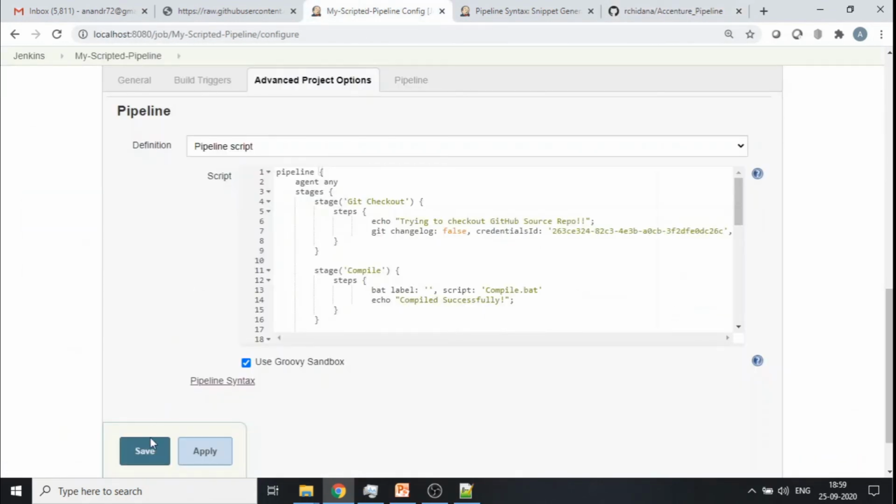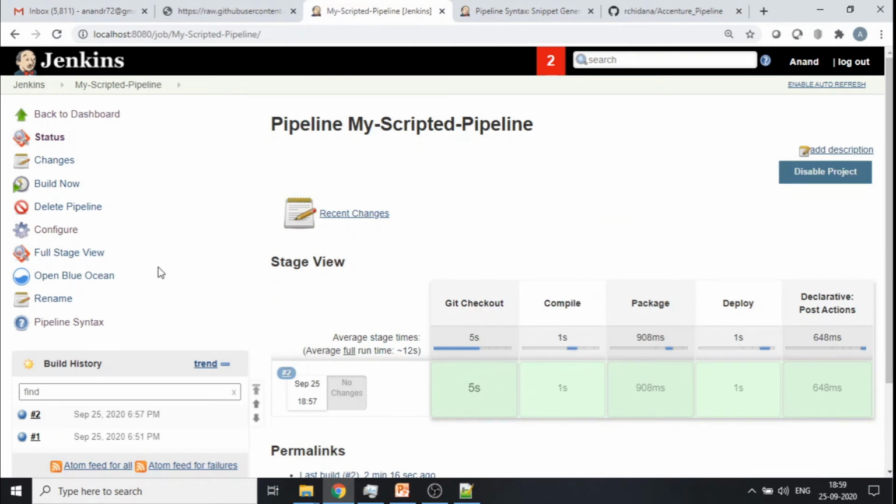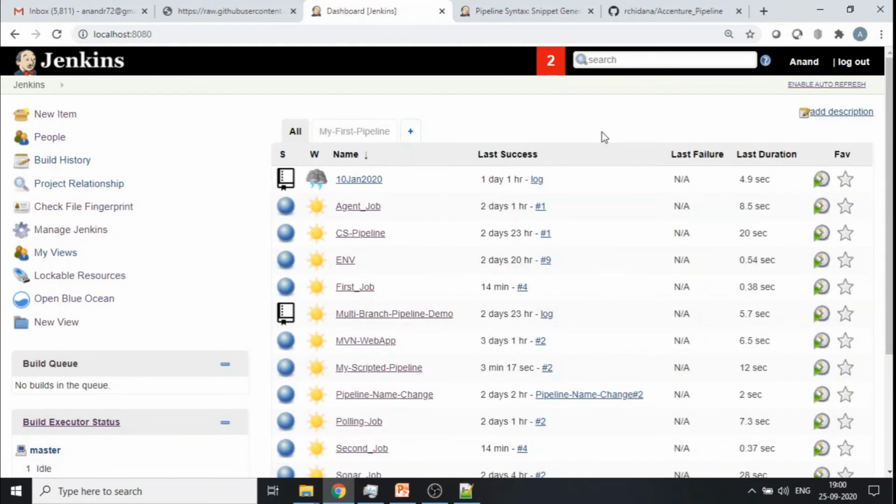But this was a good thing, though managing this was a little hard and finding the syntax was a little hard. That's where the new plugin, the Blue Ocean plugin, makes it super simple to do all these steps with the click of a button without really having to worry about the syntax of anything. Trying to remember the syntax and then putting it in a Jenkinsfile was a little cumbersome. Not that people never did it; they used to do it, but they found it a little cumbersome.